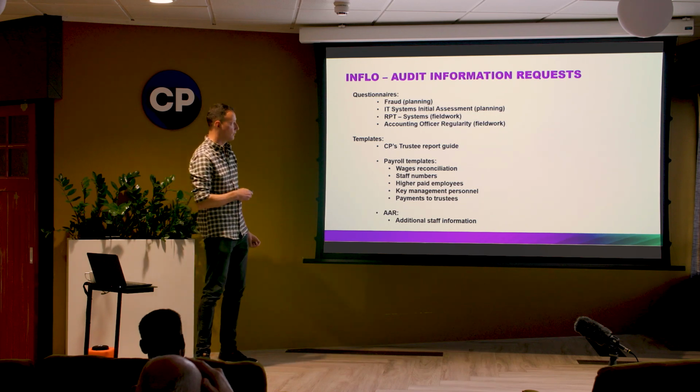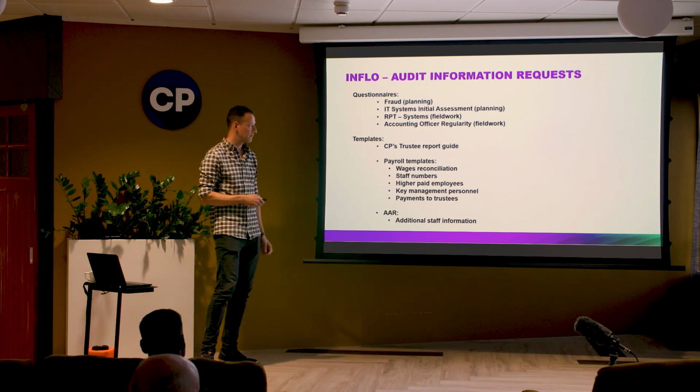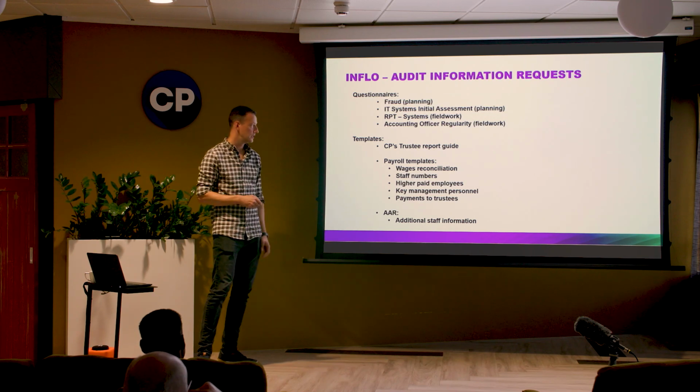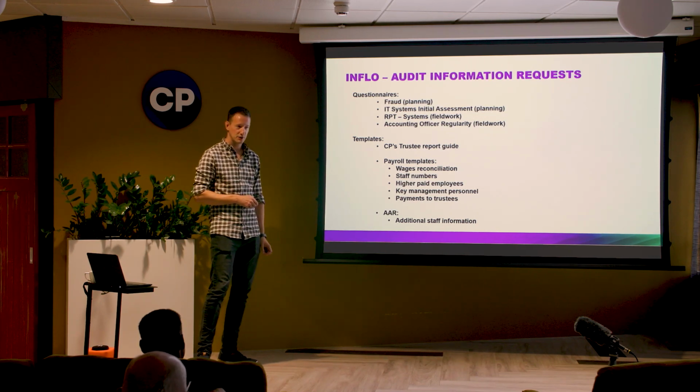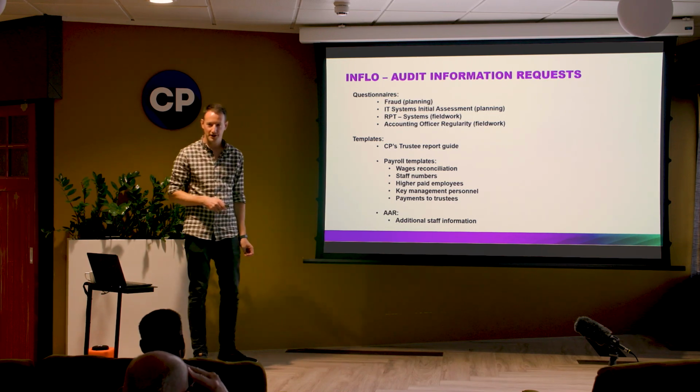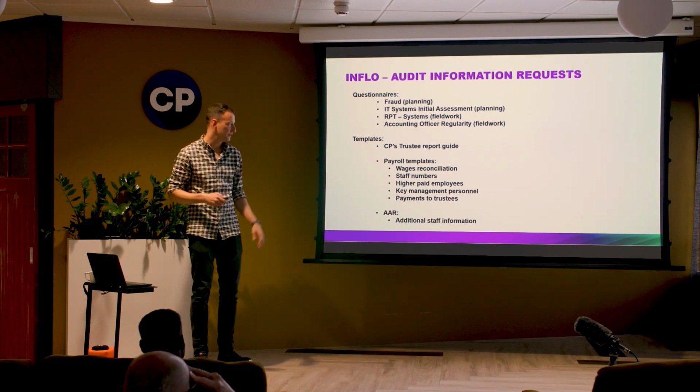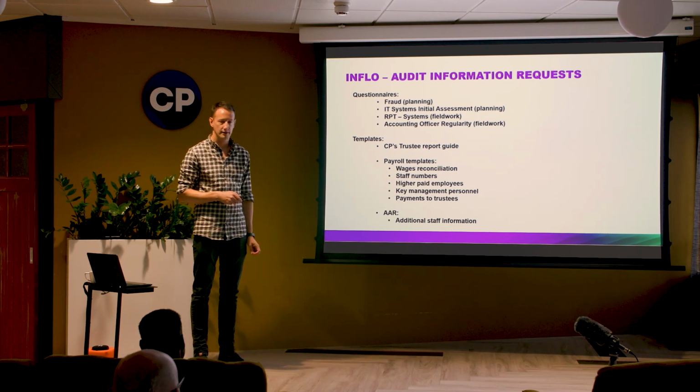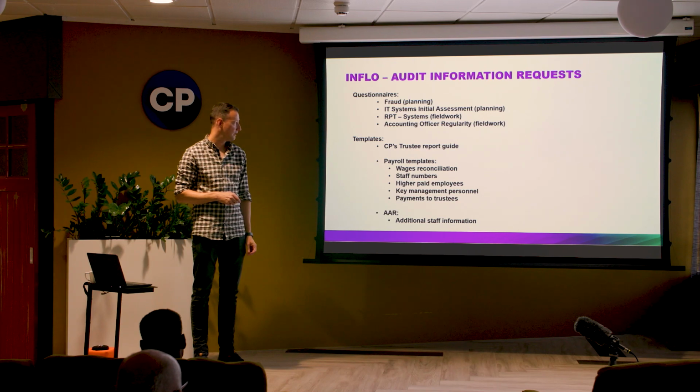And then we've got two questionnaires that form part of the field work, one around related parties and how those are controlled. And then our usual accounting officer regularity questionnaire for the accounting officer to complete and sign off. As Andy mentioned, there's a couple of new questions around the estate strategy and management this year, just to cover that new item in the regularity statement.